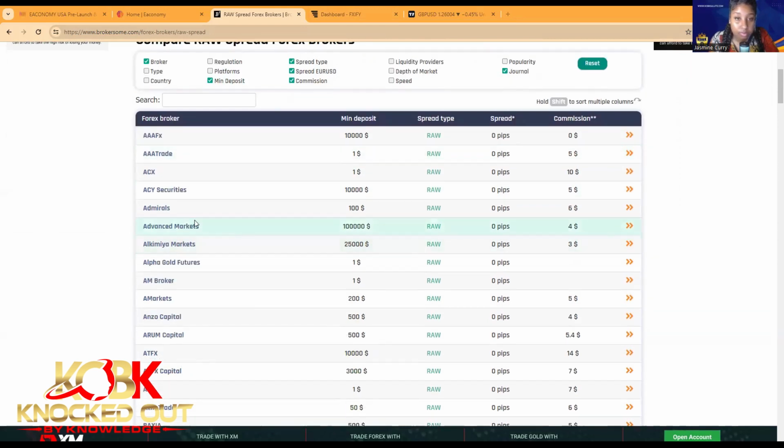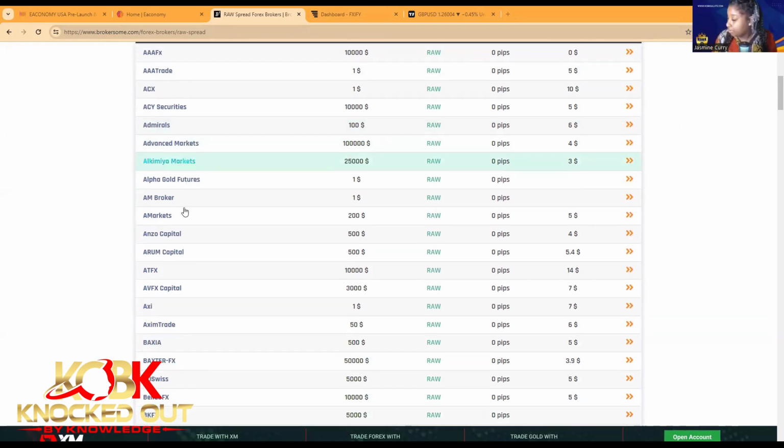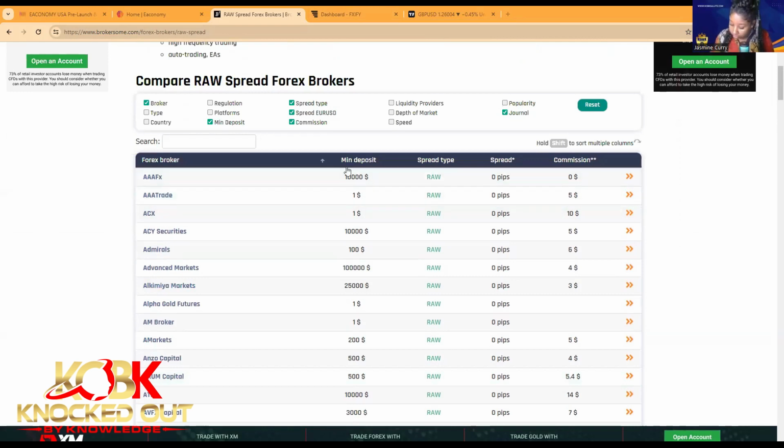Now, guys, when you're going through this list, some of these brokers may not be for the United States, and that's fine. Some of them did not deny us access. It's a part of the game, we understand that. So just go through and look through these and see what's beneficial for you. Now, this right here is some of the important things: the minimum deposit. So we will be trading with real money.